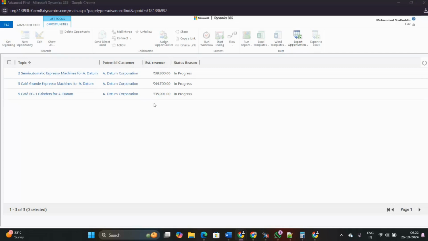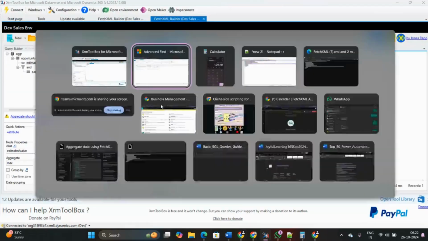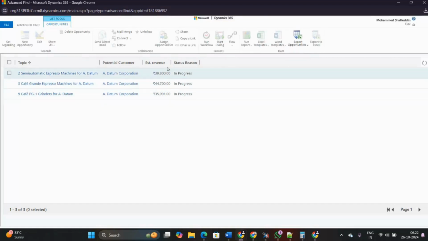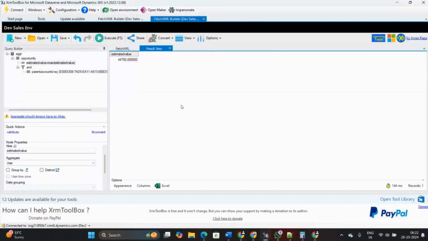By using this aggregate function, for example, if I need the minimum value, what is the minimum value in these three records? 35,991 is the minimum value. As a human being, I have a God-given brain and can be aware of this, but the system doesn't know, right? We need to give an indication to the system.